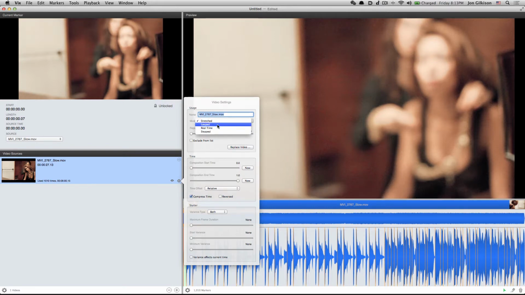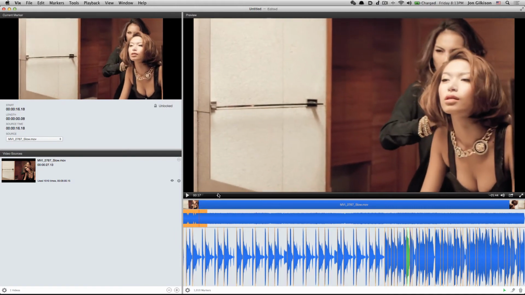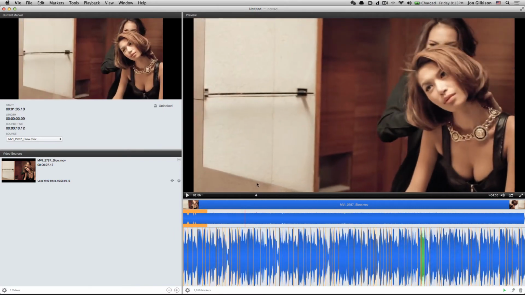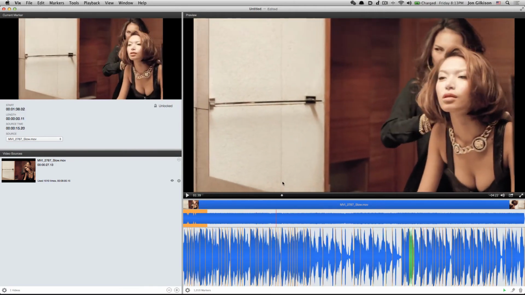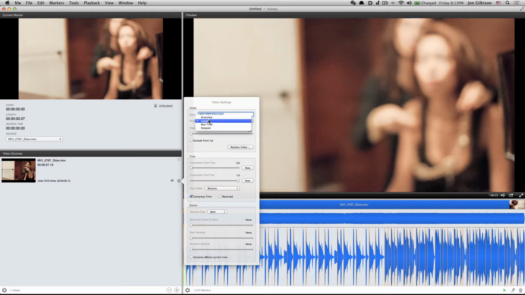We could switch this to looped. And basically looped will just keep looping the video. It will play through it in real time, and then it'll loop it again. So loop 1, 2, 3, 4, etc. There are a couple other ones that are essentially just minor variations on the same thing.